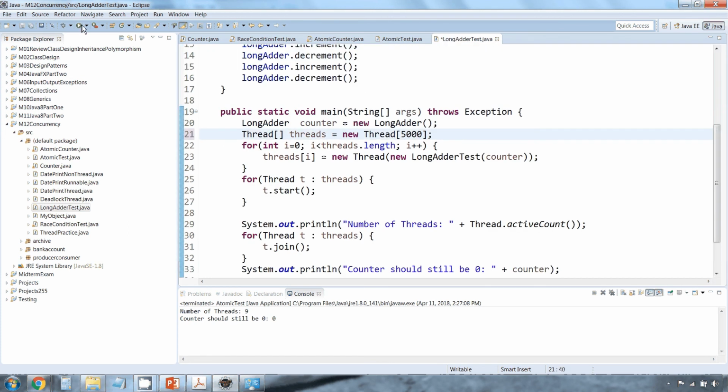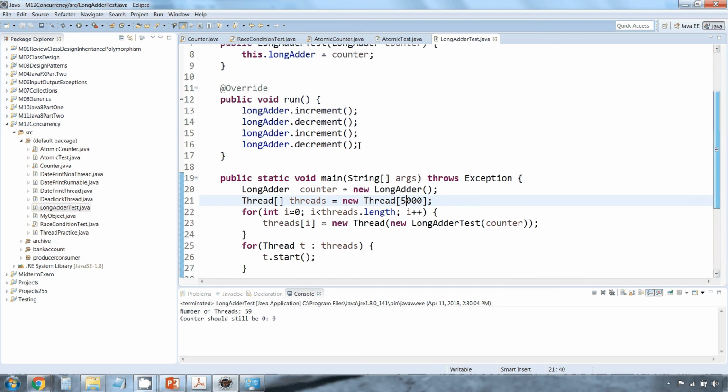So again, if you are having multiple threads contribute to a sum, you can use a long adder object to do that. And you don't need to worry about synchronizing that code because the changes of the value to the long adder will be atomic. They'll happen all at once. So there's no chance of being in the middle of an increment and having another thread come in and get that value, like we saw when we just used a regular int without synchronization.